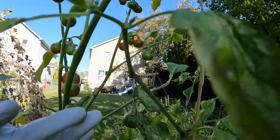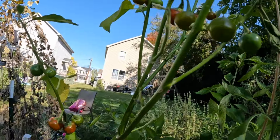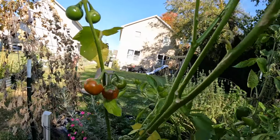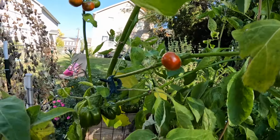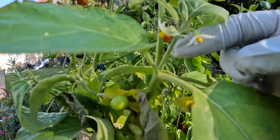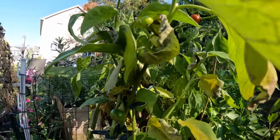This is the bitterball plant. A lot of them are turning colors. I'm actually thinking about letting it stay so it can change colors, but you could eat it green, just like the peppers. It doesn't have to change colors. But what I've noticed here is that I see some flowers, and I think it's because the weather has been decent for the last week, so now flowers are trying to form.